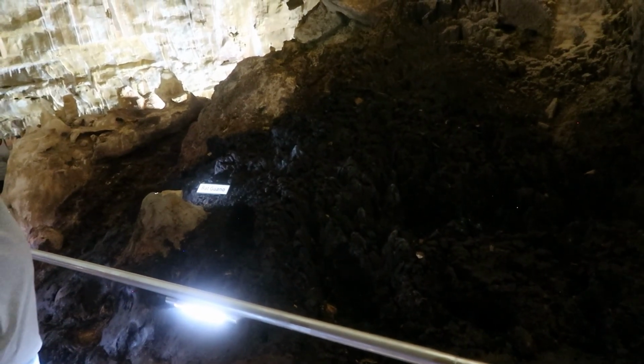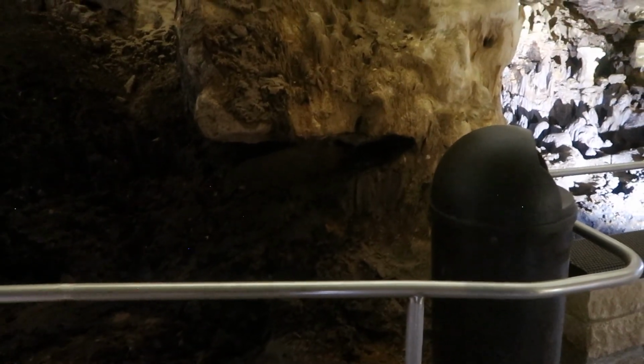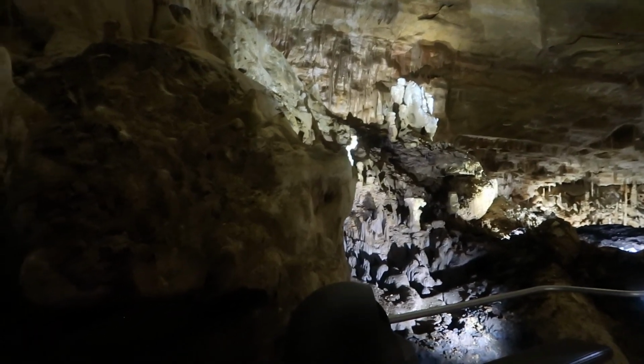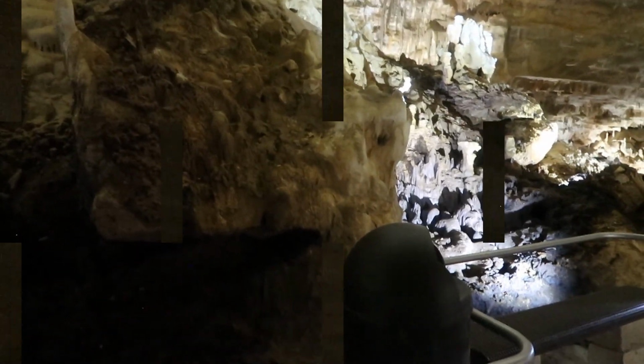At the top, we also have our observation deck right over there. That observation deck is a great place to take some pictures, look off up to see the magnitude of this room as well. If anybody has any questions, I'll be right over here to answer them. But this is also going to be the end of our tour.